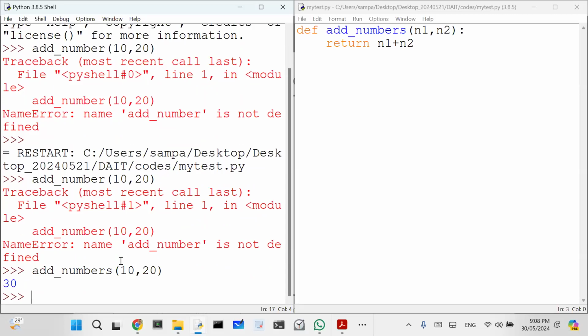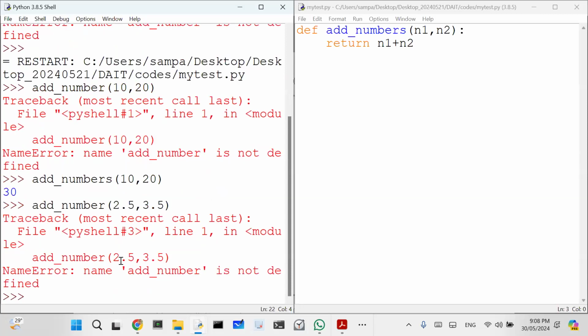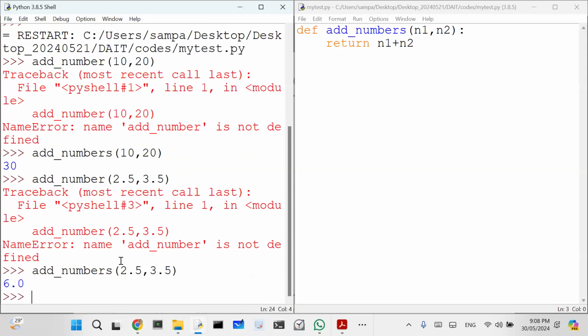Right. So similar to that, if you say add numbers, let's say 2.5 and 3.5, and then, sorry, again, add numbers, yes, we are getting 6.0.